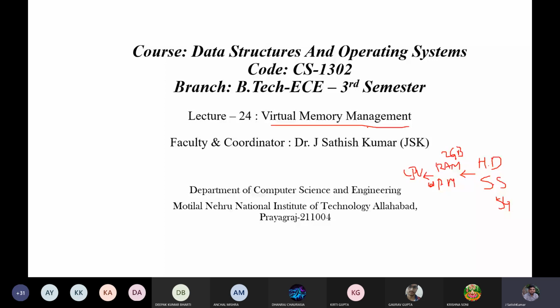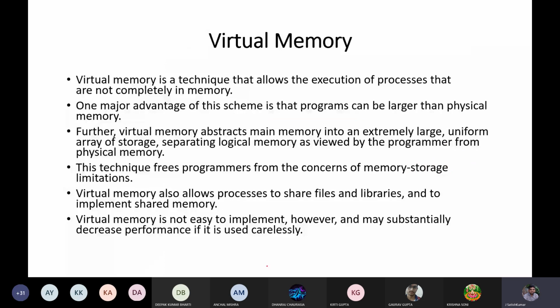Virtual memory management will help us: even though your file size is large, you will still be able to execute it. So virtual memory is a technique that allows the execution of a process that is not completely in memory. One major advantage of this scheme is that programs can be larger than the physical memory. Virtual memory abstracts the main memory into an extremely large, uniform array of storage, separating the logical memory viewed by the programmer from the physical memory.